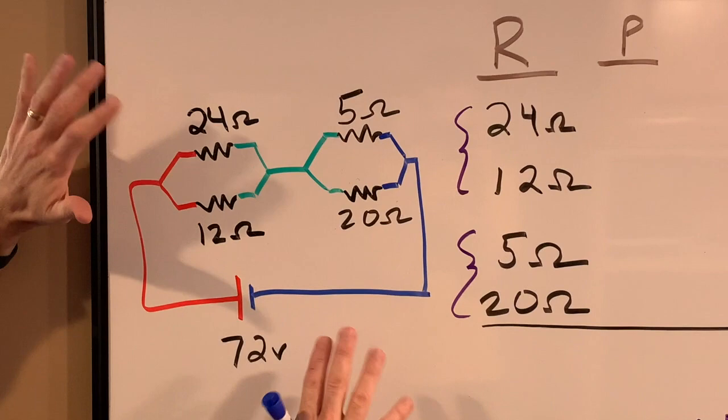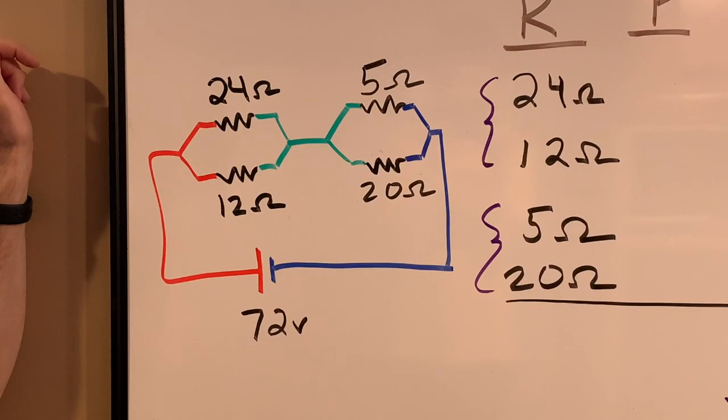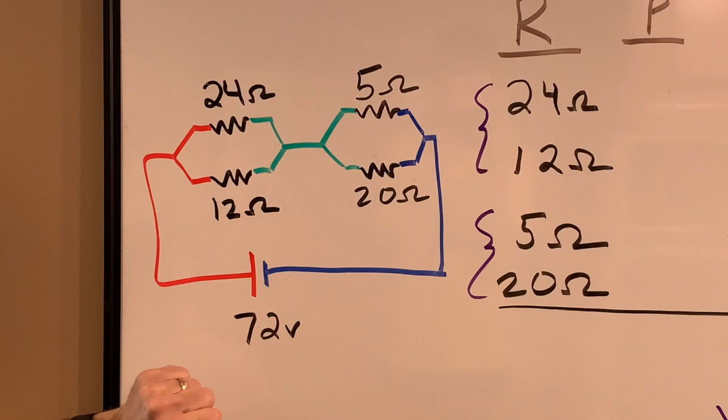All right, if you could please let's copy down this circuit. I want you to color in this circuit and we're going to see if we can evaluate this. You're going to pause so that you can make sure you've had a chance to get out ahead of me. I'm thinking for this problem the first step is we want to find the total resistance.